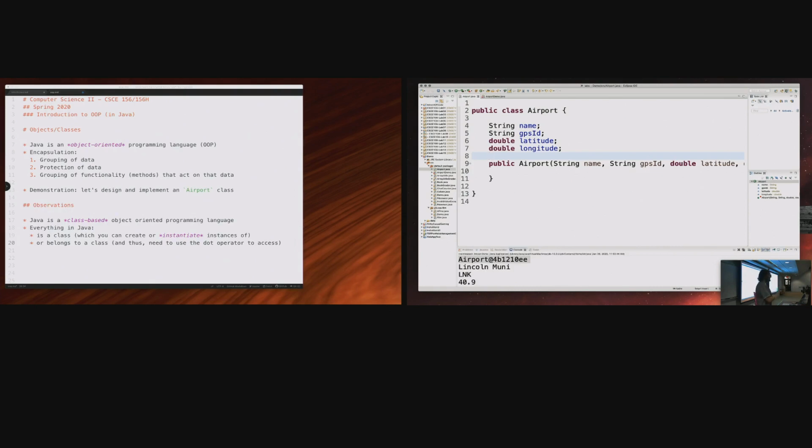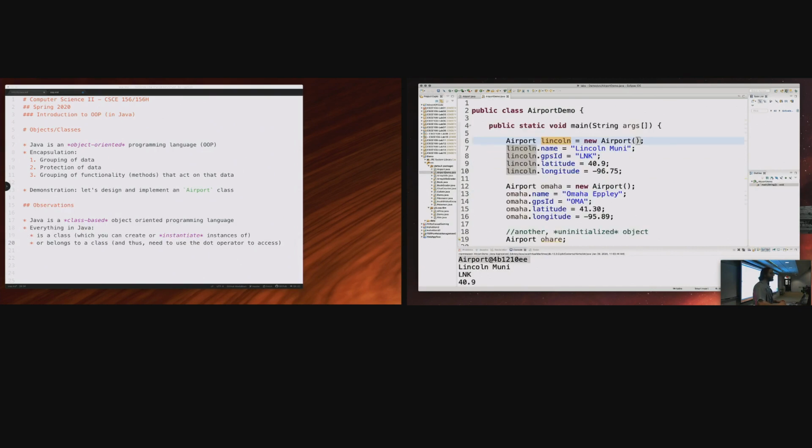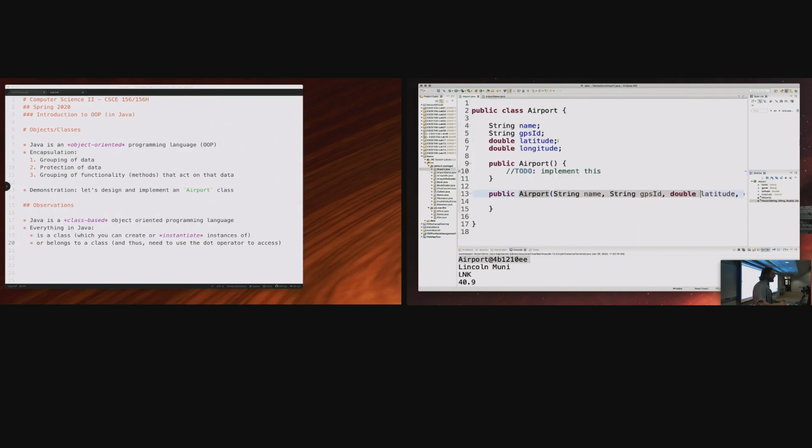And that's something that we'll talk about in detail when we look at polymorphism. Here, you do have function overloading. So it's perfectly happy to have two different functions with the same name, airport and airport. It knows the difference because one of them takes no arguments and the other one takes 4 of them. So over here in airport demo, when you call this constructor that takes no arguments, Java knows, oh, you probably meant to call this function and not this function. It's not going to confuse those two because they differ in the number or types of arguments that you give it, okay?